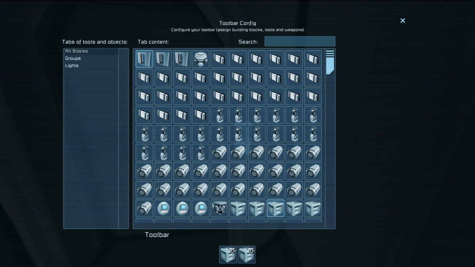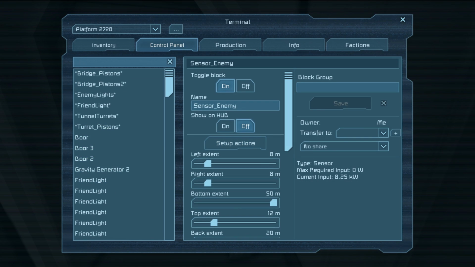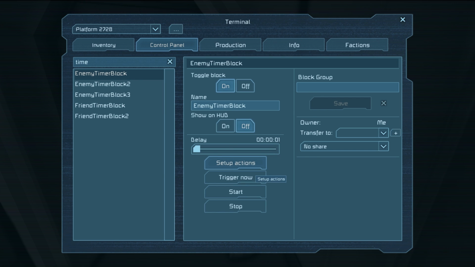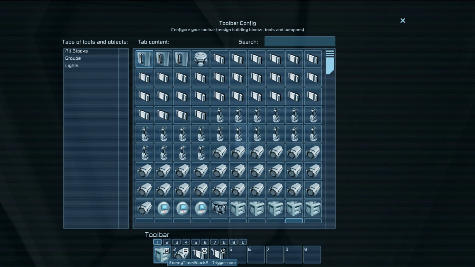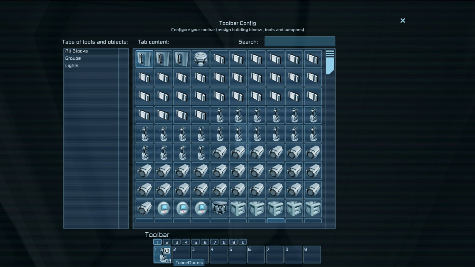But this one, its actual actions are set up to timing blocks because I needed it to do more than just one thing. And I didn't want it just to turn on and off a group, so I couldn't just use group. So if we now go to those timing blocks that I have set in there, enemy timing block one here is set up to set off another timing block to reverse a bunch of pistons and do some things with lights. The timing block two it set off is just so I can have a 2 second delay before it activates some turrets.